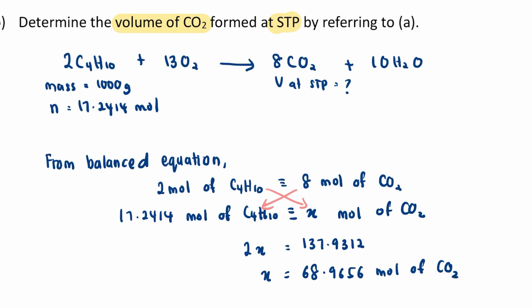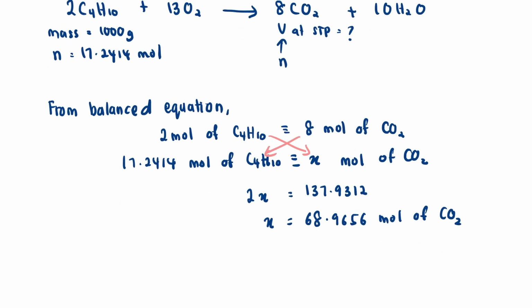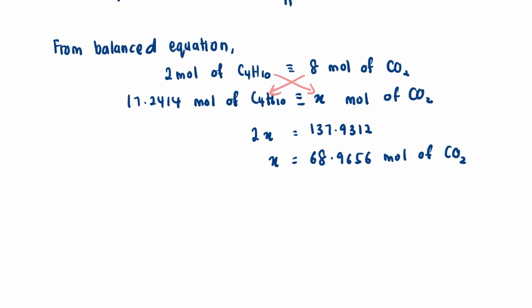Okay, so kita bukan nak cari mole kan tadi. Ingat balik, tujuan kita nak cari volume at STP. Tapi kita tahu nak cari volume kena dapatkan number of mole dulu. So number of mole kita dah dapat. So next kita cari dia punya volume. So number of mole equals to volume bahagi molar volume tu kan 22.4 tu.